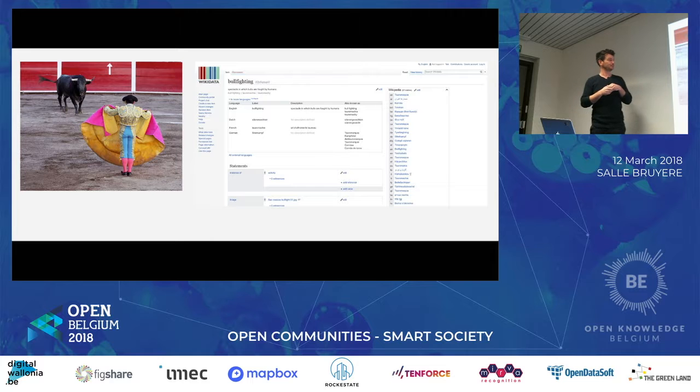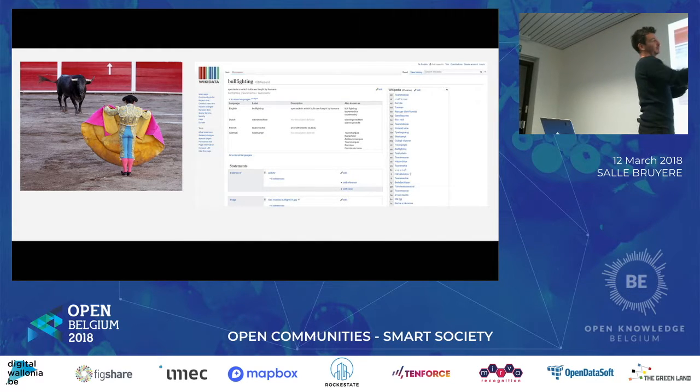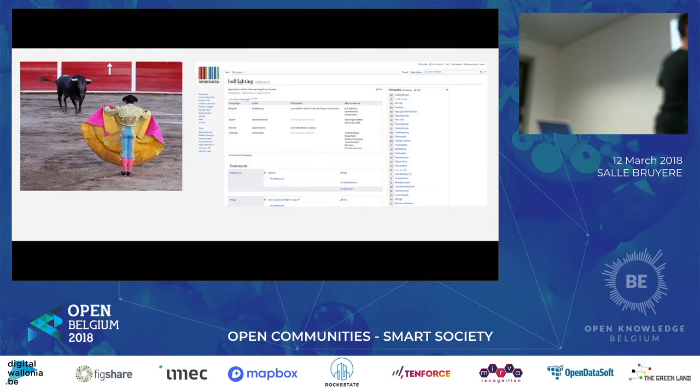Rule number two: we have a lot of keywords. If I have a movie about bullfighting and we want to annotate it, we said: we're not going to enter 'bullfighting' as free text because it doesn't have translations to French, Dutch, Russian, and so on. We're going to link to the concept of bullfighting in Wikidata. You see all the translations in every possible language that has translated the term 'bullfighting' on Wikidata — we get all this for free. And by linking bullfighting to our video, all the sub-statements and super-statements, the fact that it's an activity and so on — we get all this for free too.